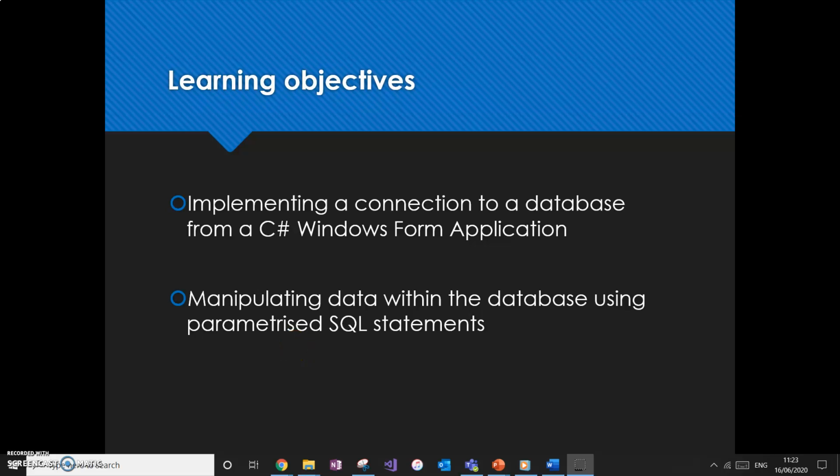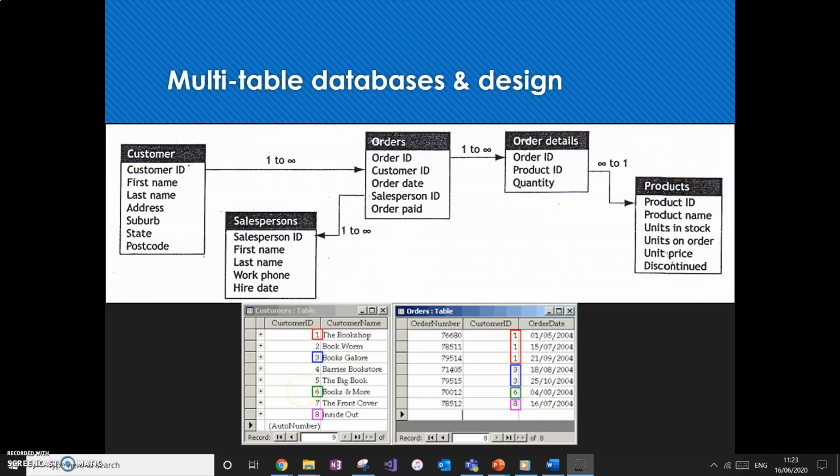Right, so this lesson is going to look at linking two topics that we've covered recently and beginning to pull that together. The first topic, of course, is databases, which we've been covering in recent weeks, and all the theory around the design, the querying and the use of SQL as a language to manipulate data within databases and create database structures. So linking all of that with the practical exercises that you were doing in relation to Windows Forms and the programming within Visual Studio. Bringing the two together is really the aim now.